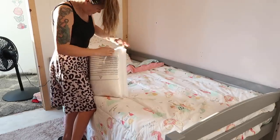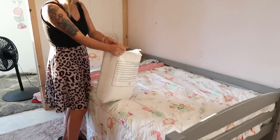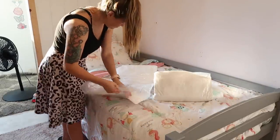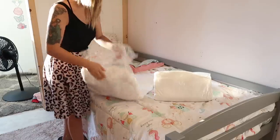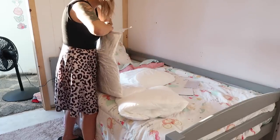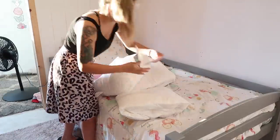I will be linking everything in my description box for you guys — everything that I got for this little project. These pillows came out super weird from the shrink-wrapping, but they really are super good quality. They just look kind of funny and deflated at first, but I really do like the way they feel after they've been out of the package for a little while. So I'm just getting all of these out and then I'm going to put the cute covers on them.